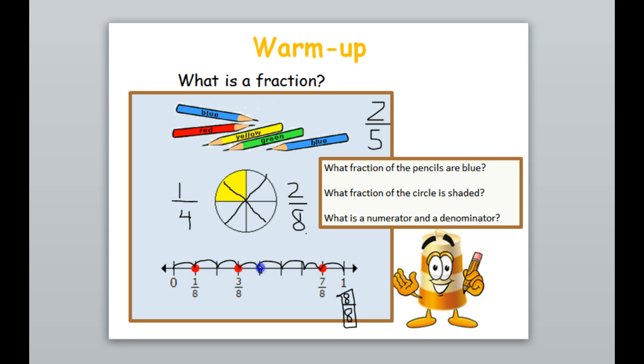I'm also going to draw a dot right here in the middle. This would be 4/8. What we're going to talk about today is how we can show this same fraction to be 1/2. 4/8 and 1/2 are the same amount. Even though the numerators and denominators are different, they still represent the same amount when we talk about the same size whole. So when we compare fractions and make equivalent fractions, we're always talking about something that's the same size. And we'll talk about that a little bit further as well.